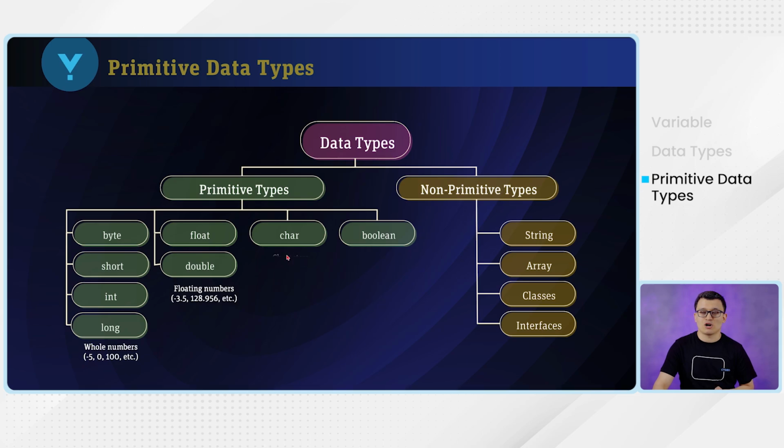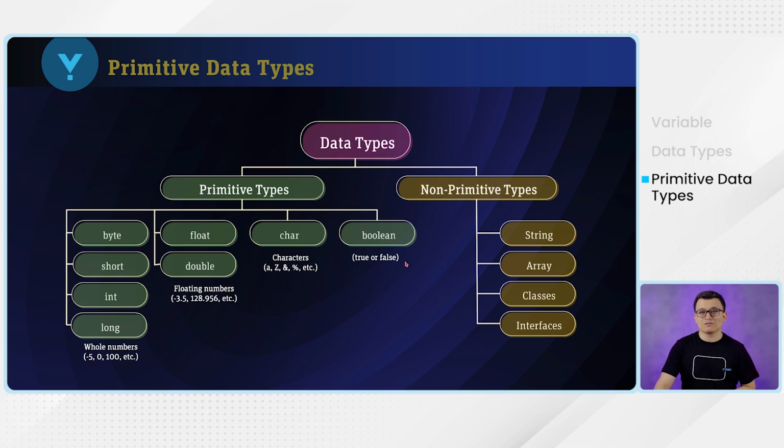And then we also have char and boolean. Char is for characters. It's used for single characters. You can store one single character at a time in a char variable when you use char as the data type of the variable. And boolean is used for true-false expressions. So you could store the true keyword or false keyword in any boolean variable if you use boolean as the data type of the variable. And you can also store anything that can be evaluated to true or false in a variable that is using this data type, boolean. So those are the 8 primitive data types.